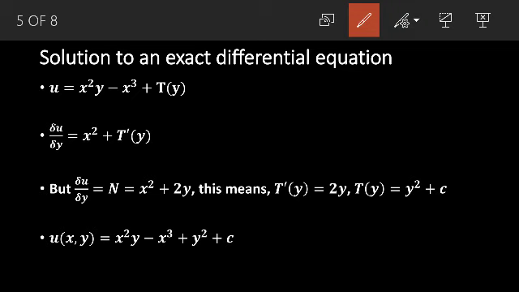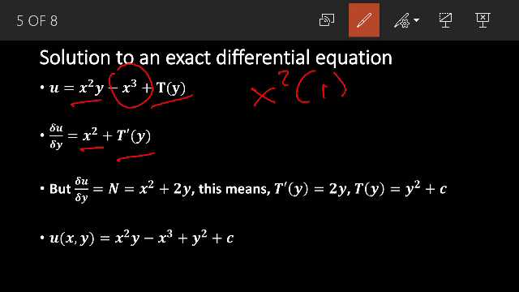Okay, if we do that, differentiate this with respect to y, you get x squared, because you're interested in just y. Actually, you get x squared times 1. When you differentiate y, it is 1, so that gives us x squared. Then minus x cubed. When you differentiate this now, because we are differentiating with respect to y, x is a constant, and the derivative of a constant is 0, so we don't have that. Then differentiate this function with respect to y. That's what we have as t prime y, because we don't know exactly the definition for t(y).